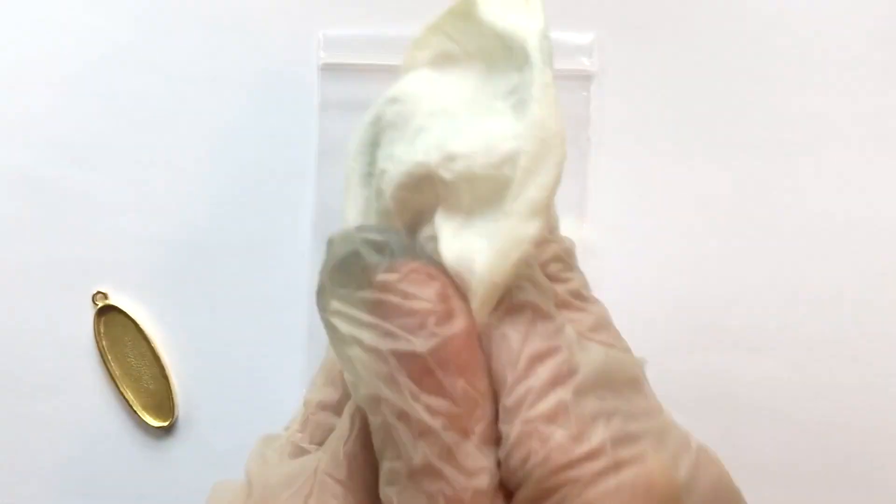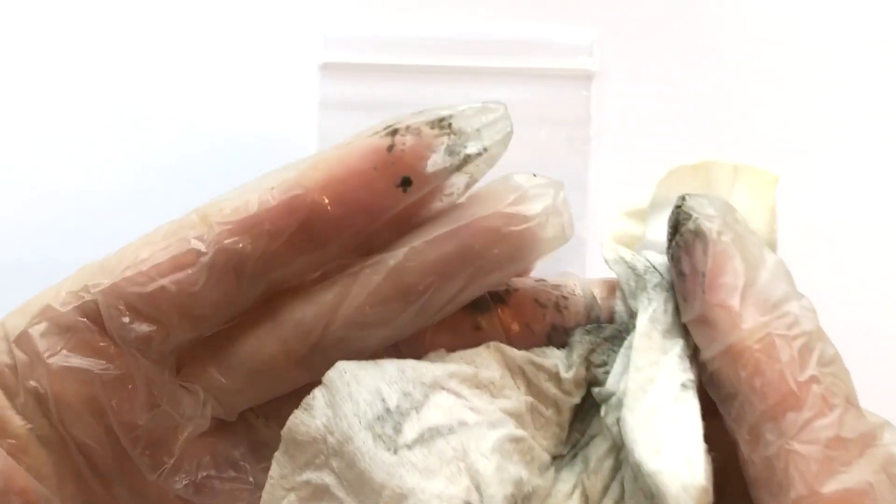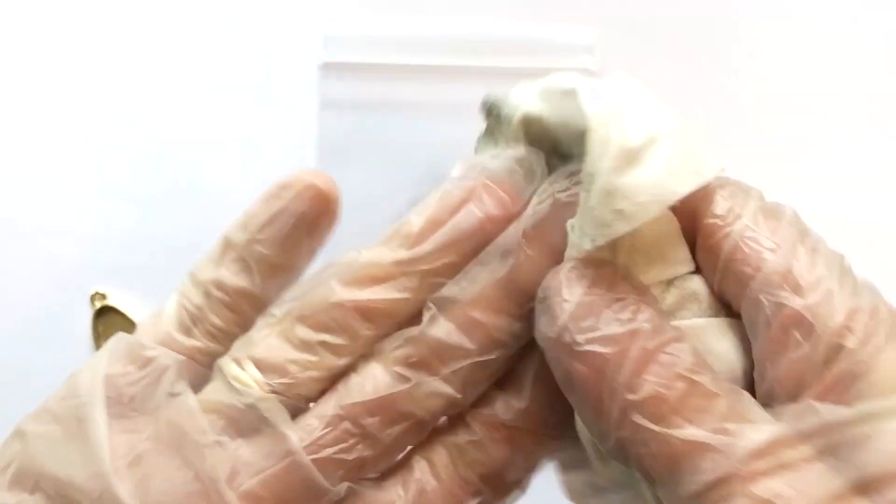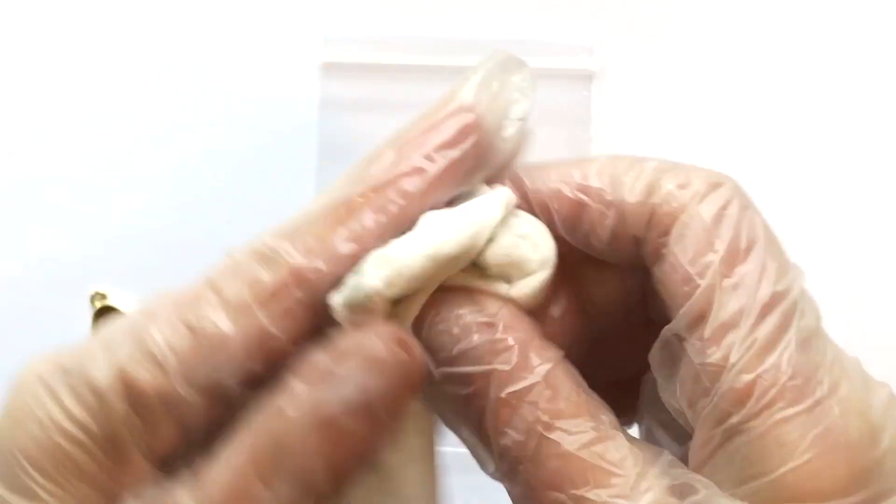This is where I do like to use the wet wipe and rub all of that excess clay. Mostly I'm getting the colorant, because the black, they have to put so much ink in there to get that nice, strong black, and that's what's coming off on my gloves mostly, is just that ink color. So you can just wipe your gloves down with a wet wipe so they're nice and clean.